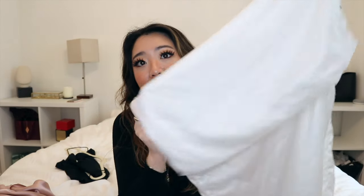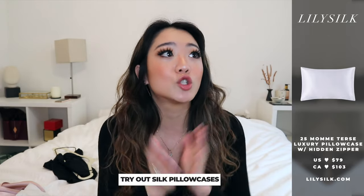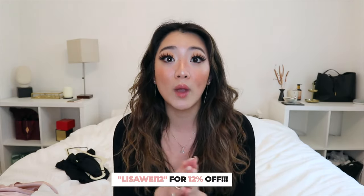The last thing I got from Lily Silk is a set of white silk pillowcases. I wash my bed sheets once a month so I just took these out of the wash to show you. I used them all month and they're fabulous. Silk pillowcases are so much better for your skin, your hair, and reducing fallout — they look luxurious and are super comfortable. If you're concerned about acne or hair fallout, definitely try switching. You can use my discount code LISAWAY12 for an additional 12% off their entire website.